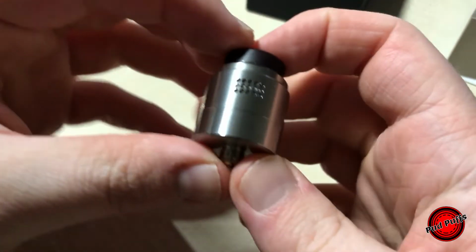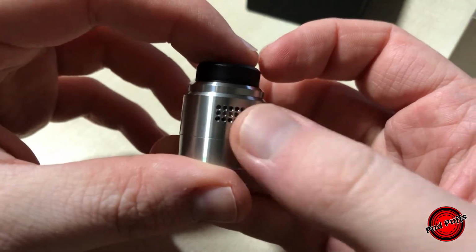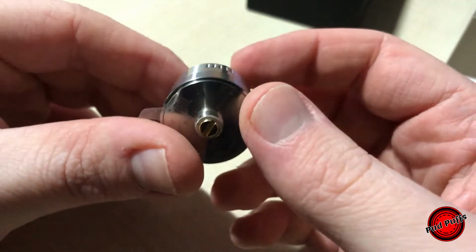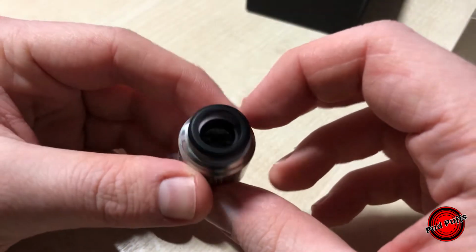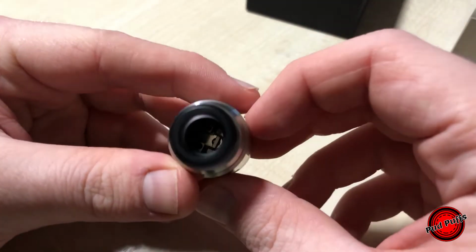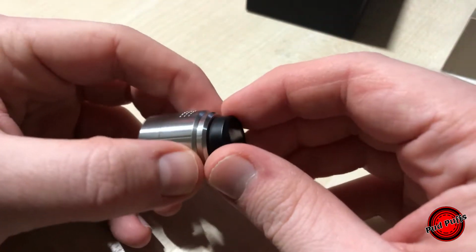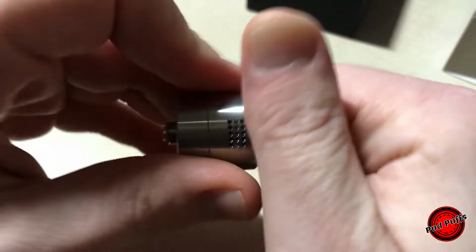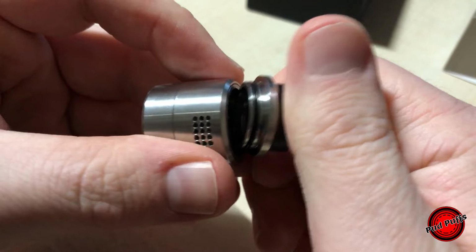So here we have the Widowmaker RDA itself, Widowmaker on the front there, honeycomb airflow design as you go around. This is a 24mm RDA, and it's roughly about 30 with the 810 drip tip on top, which you can see there is nice and wide open. This does come off, and to do that you need to almost hold the top on, because if you don't, this will happen. See, that just comes right off.